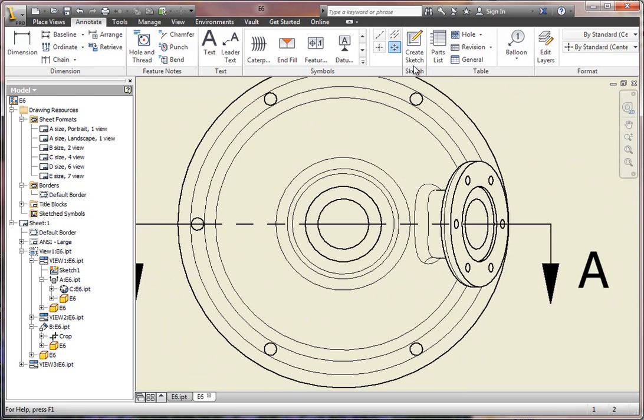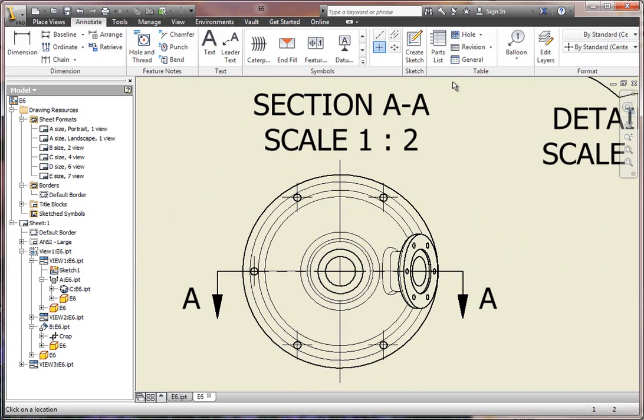Now over here we'll just go ahead and create straight ones. So up here there's center mark, and with center mark go ahead and select the outer edge of the large diameter, and then select all these smaller edges of the holes, or the center points if you locate those. Then hit Escape to get out of the center mark tool.